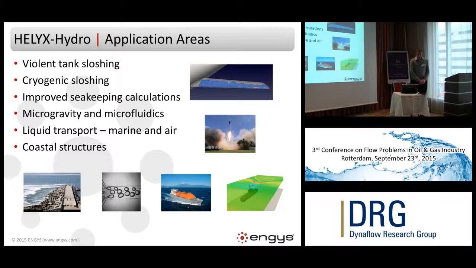One can treat these various different regions of liquid and gas in a fully coupled manner. Then with the porous modeling capabilities, one can, for example, do coastal structures and treat those as structures of varying porosity. And then we've looked a bit at microgravity and microfluidics type applications where the surface tension is important, and tried to improve on the numerics in those cases.